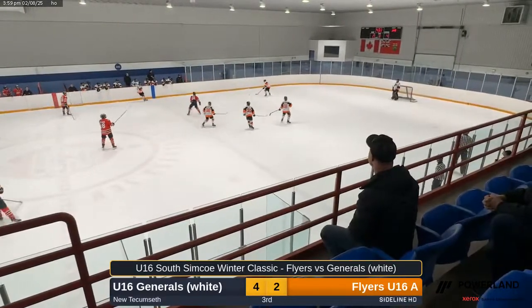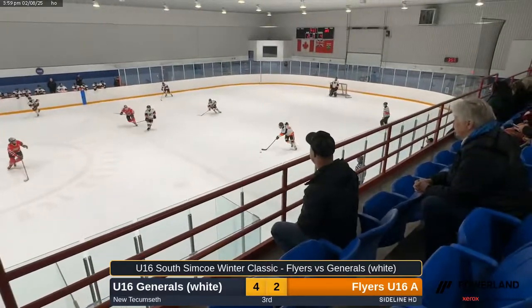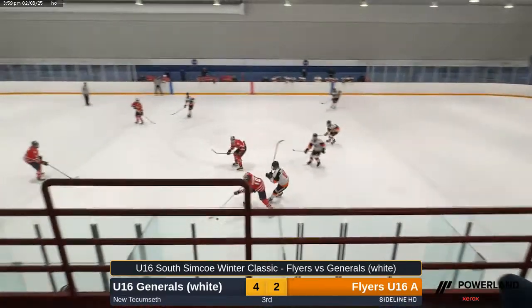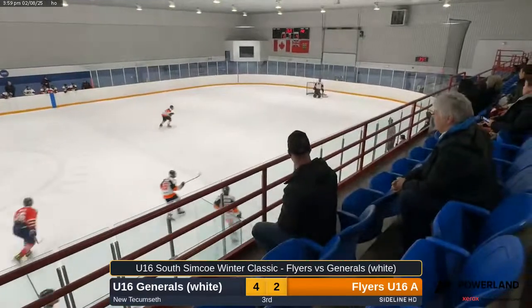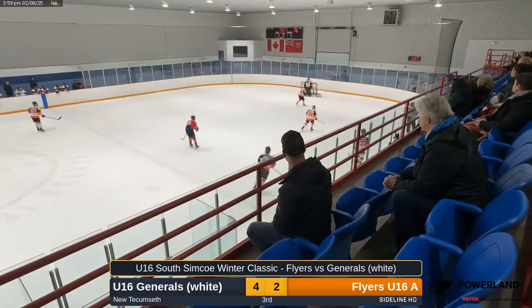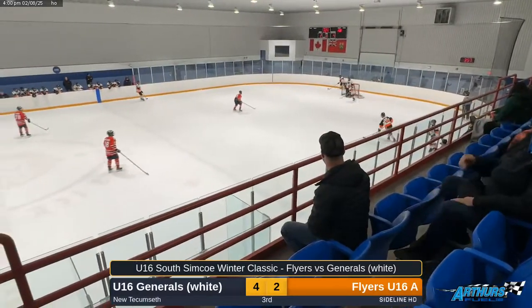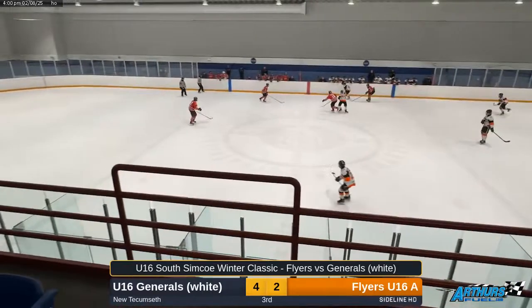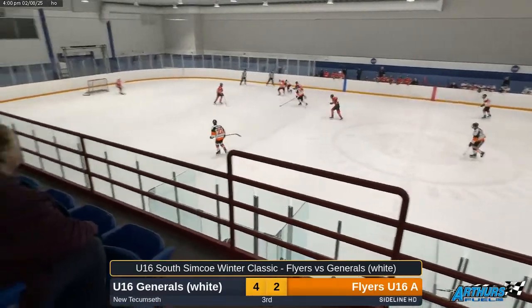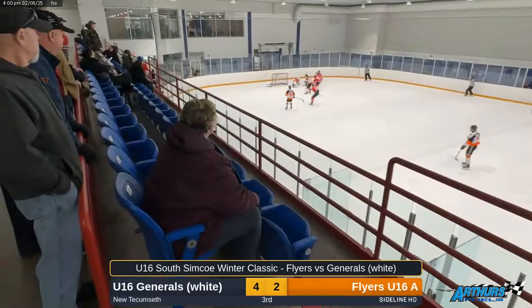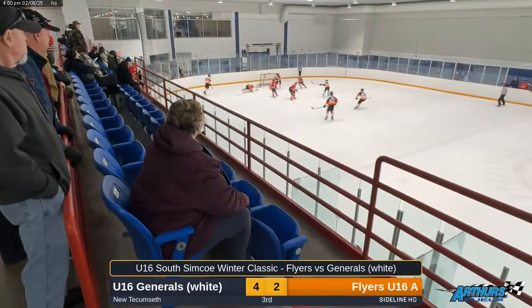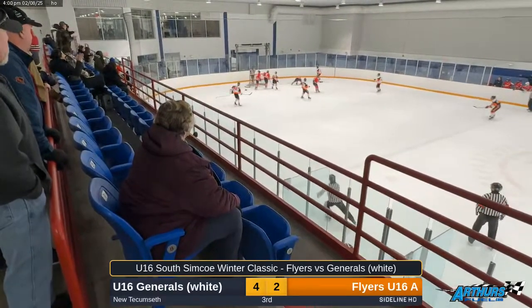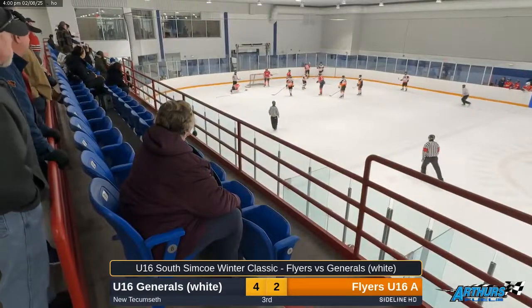Flyers win it. Tribble back in his own zone to Hobart along the near side. Hobart couldn't hold on to it. Generals dump it back in the Flyers zone. Tribble behind his net, picks up a loose puck. 30 seconds to go in the period. Brown up the far wing. Still with it. Brown in over the blue line. Cutting hard to the net. Shot. Loose puck. Mason with the rebound. Shot. And the goalie's out with no glove on.